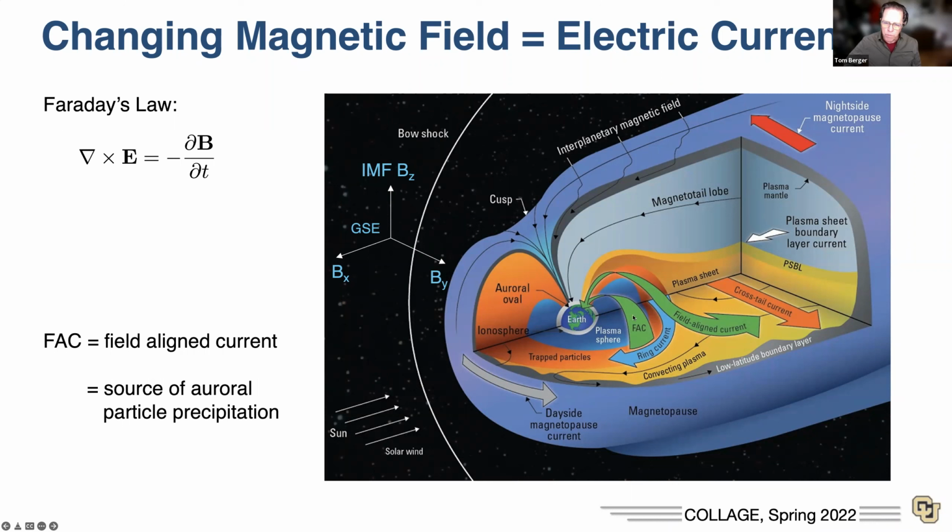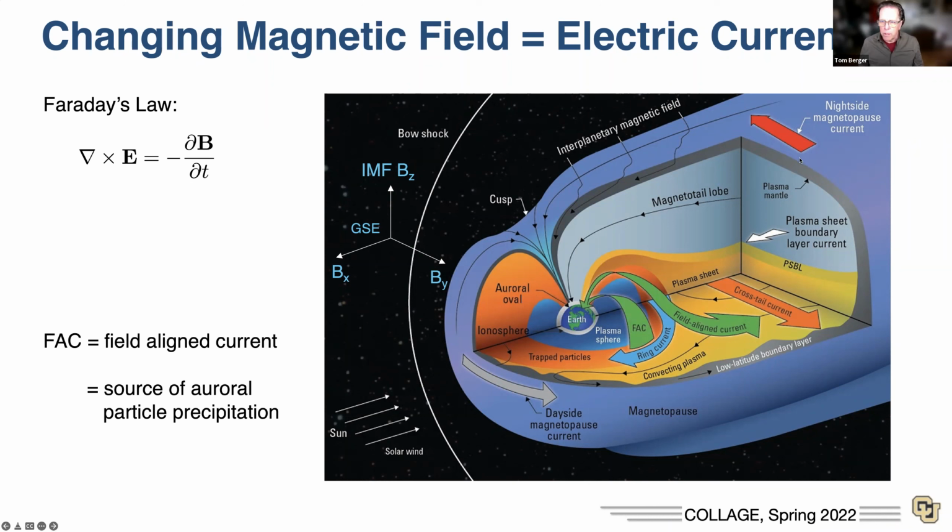There are also these field-aligned currents which go along the polar fields of the Earth to funnel, as we saw in the movie, charged particles down into the polar regions, which, surprise, cause the aurora. So that's why the auroral oval is basically defined by where the field-aligned currents are anchoring in that system.